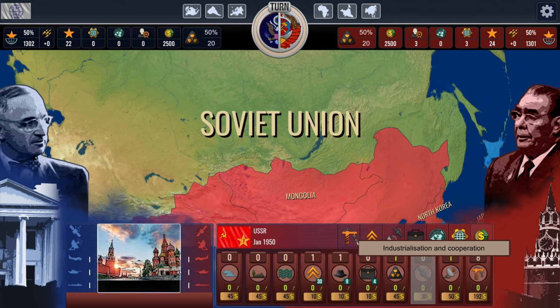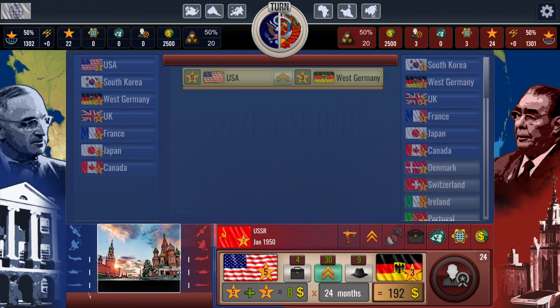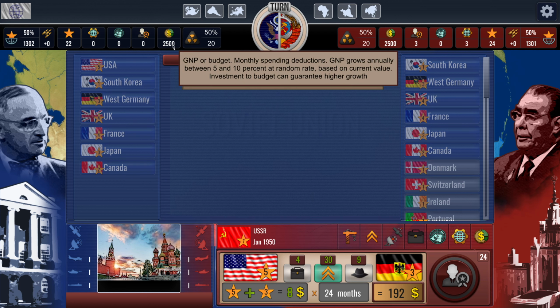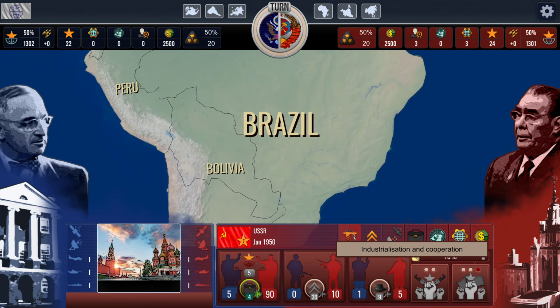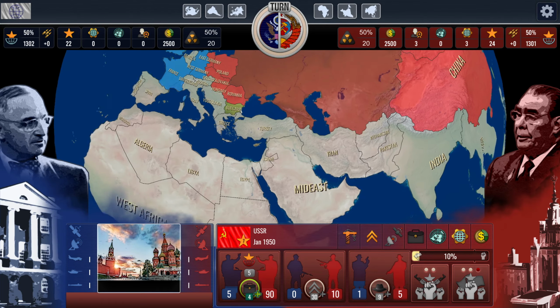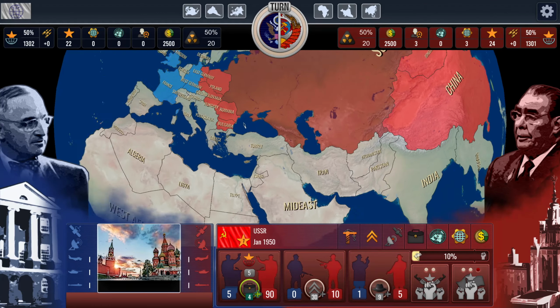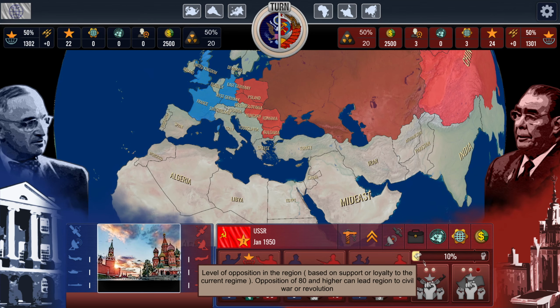Contract's been established. I'll go check again. So I'm spending some on my budget. I think that's all I can do for this turn. So, yes. We are making a move for India. And hopefully, there's a payout.